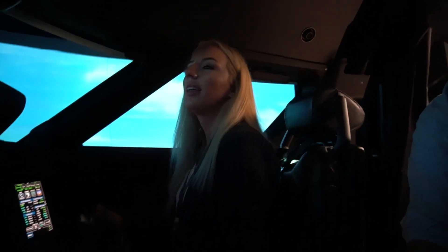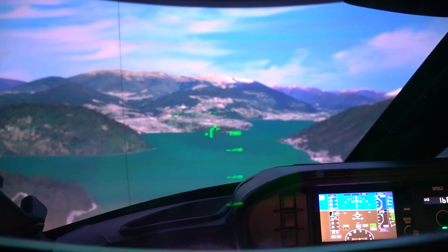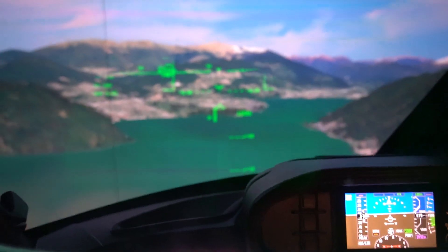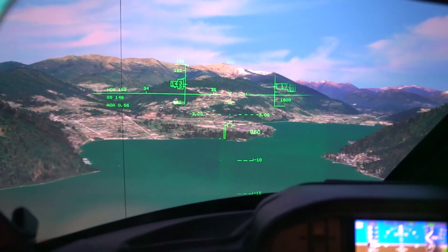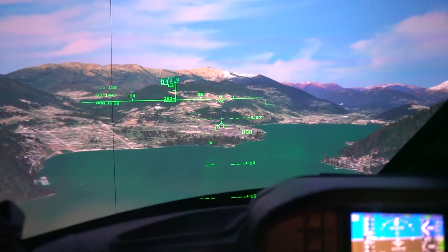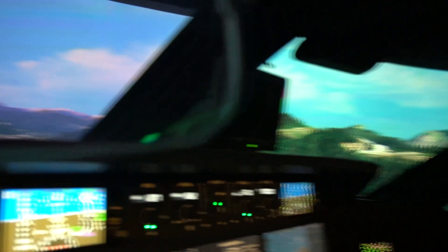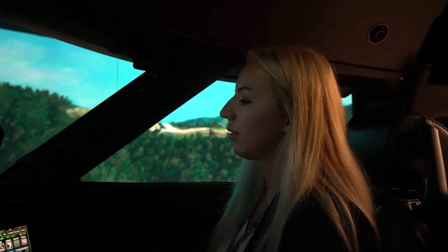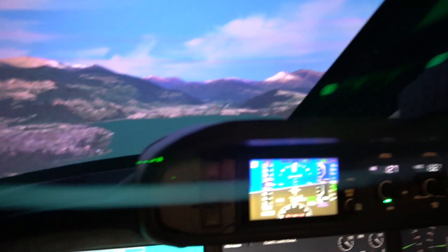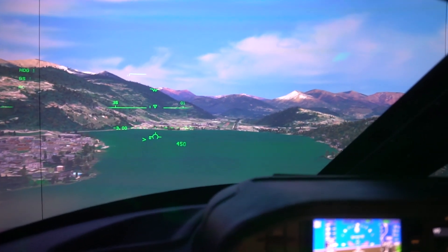Let's find the airport — up and over, I think that valley over there is where it is. The PAPIs are correct here at 3 degrees. You'll have to look outside and look at where your flight path marker is to find a good 3-degree line. About 130 to 125 knots is a good speed. You're looking pretty good. I'll pull back up just a little bit and try to go right just past those flashing lights at the end of the runway. Just a little bit more power.